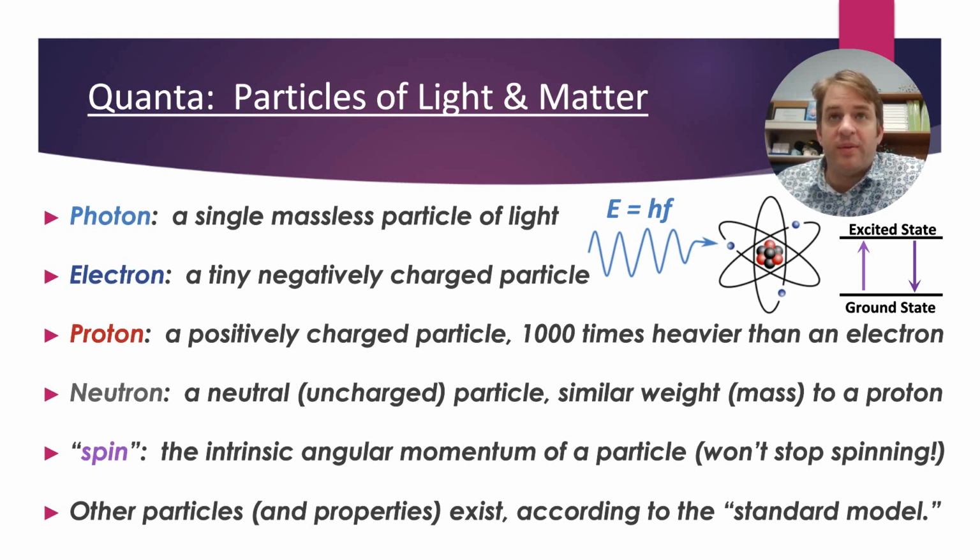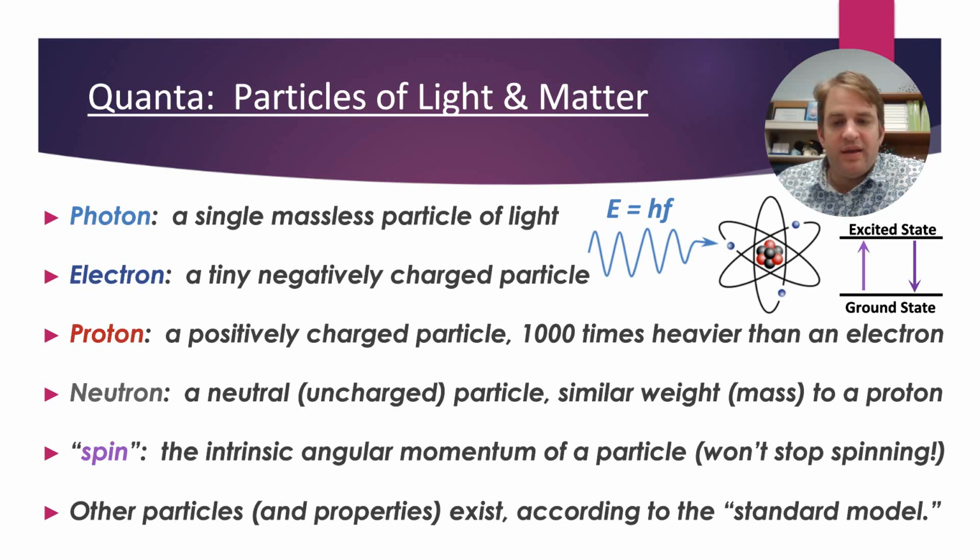This is important for quantum mechanics because it helps explain the interaction of light with matter, in particular, the interaction of a photon with an electron, a tiny negatively charged particle that's often imagined to be orbiting the atom. The protons and neutrons inside the nucleus are not so critically involved in the interaction of light with matter, but they also are important for understanding the structure of matter, the proton and neutron each being about 1,000 to 2,000 times heavier than an electron.